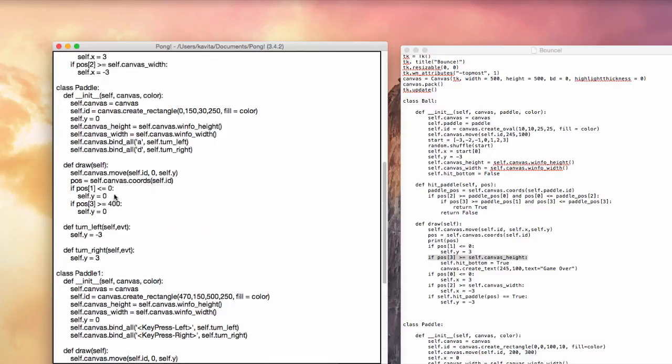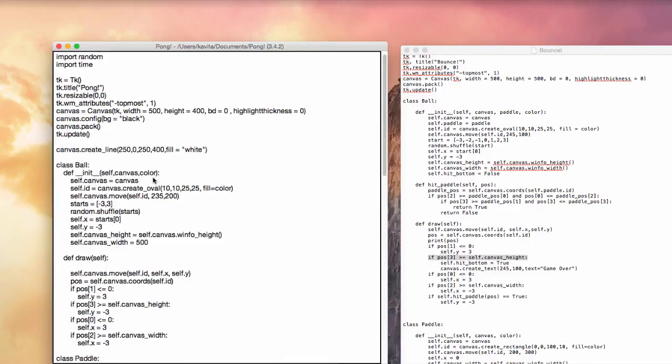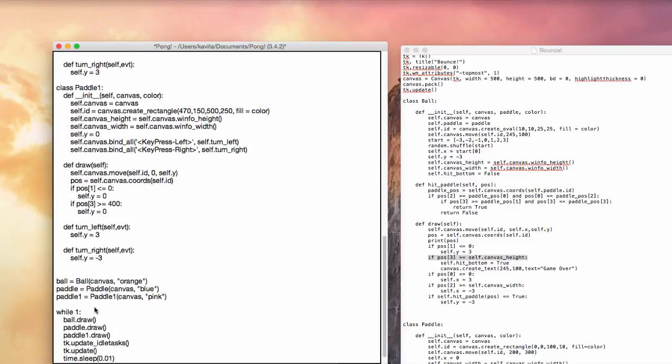And let's go back to our ball, and we have to pass two things. One will be the paddle, and one will be the paddle1. So let's go back down to our ball, comma paddle, comma paddle1. And if you remember what we did last lecture, cut this, and then put this up top. So paste, save.